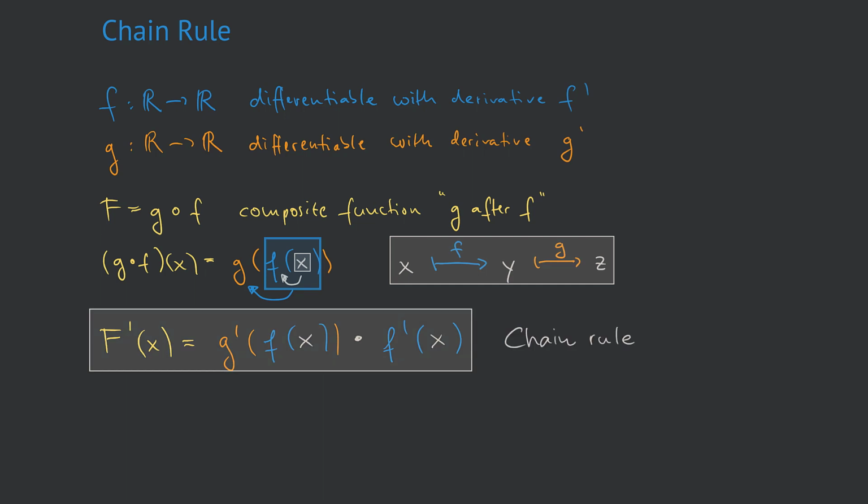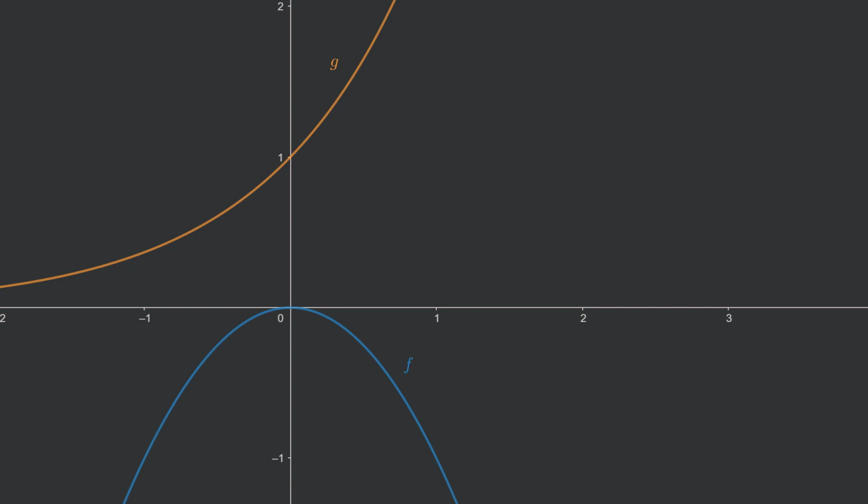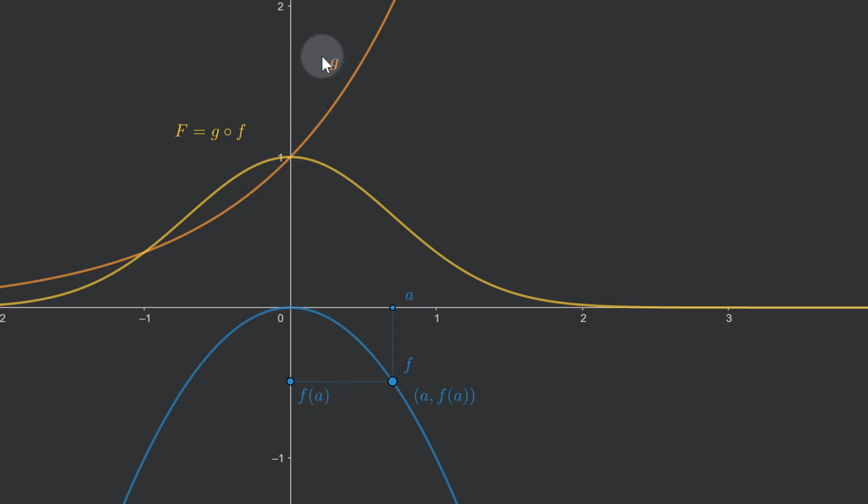Let us try to make this rule transparent by looking at a graphical illustration. We consider these two functions f and g. Then the composite function capital F equals g after f looks like this. We can verify that this is the right function by tracing back the chaining of f and g. We start with some point a on the x-axis. We then let the function f throw this value a onto the y-axis to get the function value f of a. We now want to throw that function value f of a into the function g according to the chaining process. For this purpose, we mirror the value f of a at the first bisecting line in order to project it onto the x-axis.